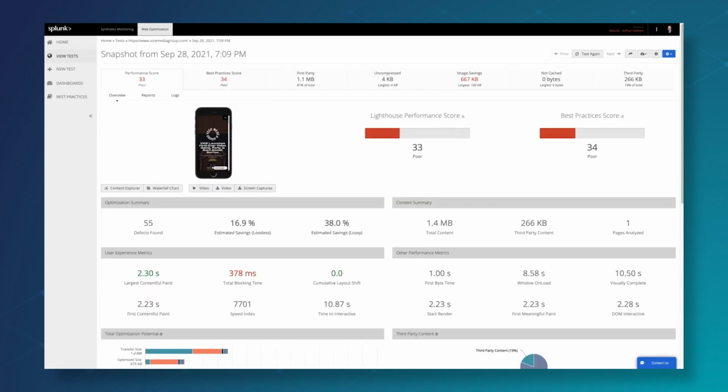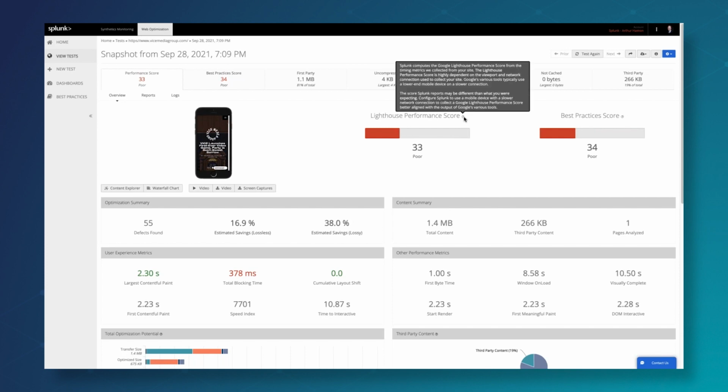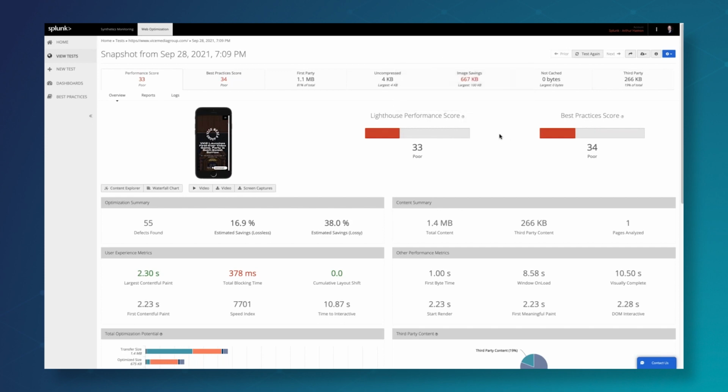We are calculating a best practice score based upon these over 300 best practices. We are also capturing the Lighthouse performance score, which is the methodology used by Google now that is impacting the SEO ranking results. So a lot of attention from digital teams, web marketing teams these days, thanks to this Lighthouse performance score and the fact that Google has been pushing a lot of technical KPIs of web performance in the algorithm that is now used for the search ranking results.